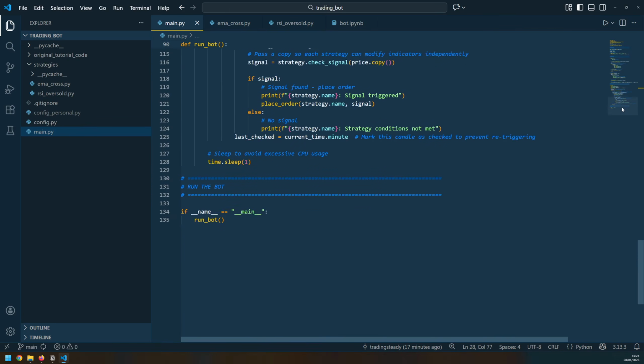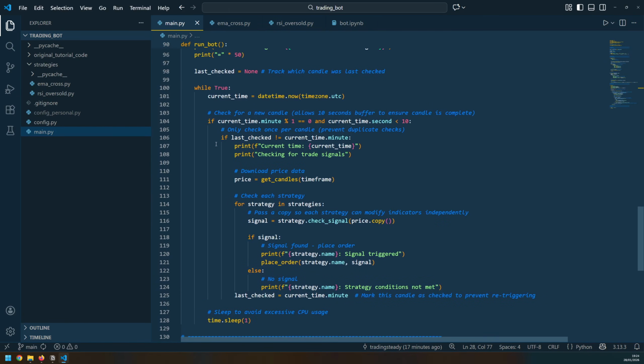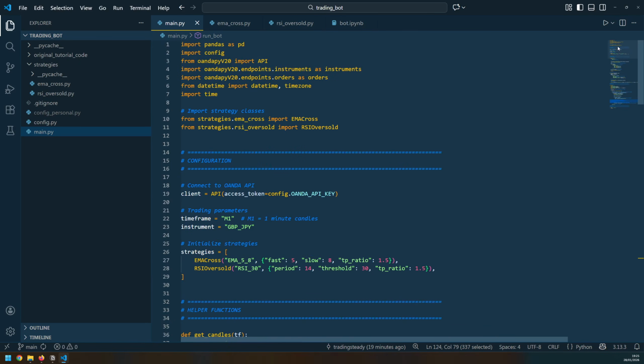Now when I go down into my trading bot logic, down into the main function, it iterates through those strategies inside of a for loop. And for each of the strategies, it calls the check signal method, which is built in to each of those strategy scripts. And that's either going to return a trade signal or not. And then depending on whether there was a trade signal or not, I can output some information from the trading bot. So if I did want to create another strategy, I just create another file in this folder, and then I make sure to instantiate it here as a third strategy. The rest of the trading bot logic stays the same, and it will handle all of these automatically.